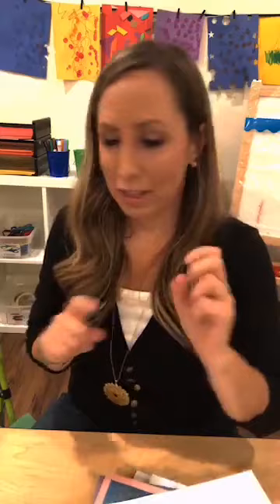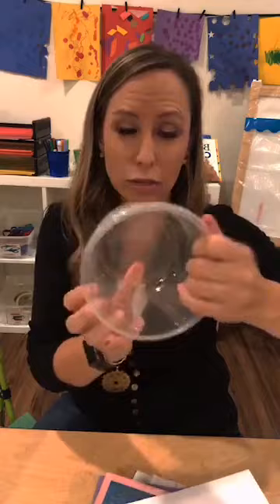One more thing - when I have the weekly project out over there, sometimes it's kind of big, so I love using dollar store trays like chip and dip trays to put the materials in. I also love these little clear bowls from the party section - they're perfect for putting little things in. And just a cheap dollar store Rubbermaid container is great for putting your project stuff in. It doesn't have to be fancy.